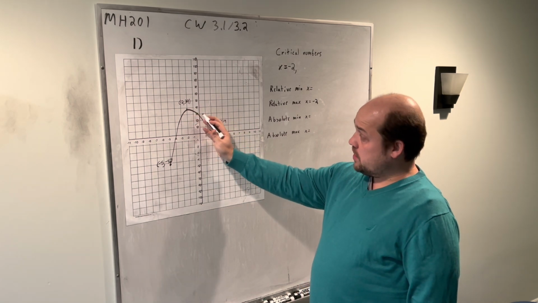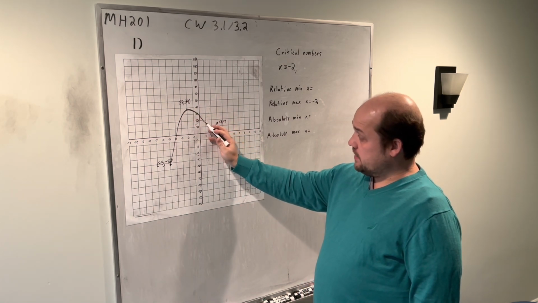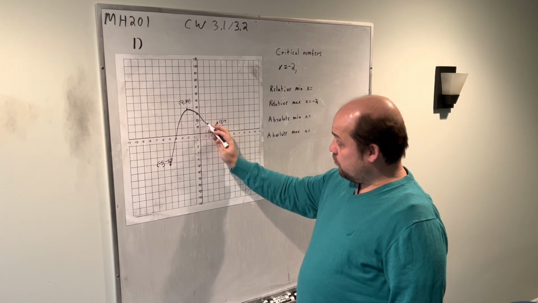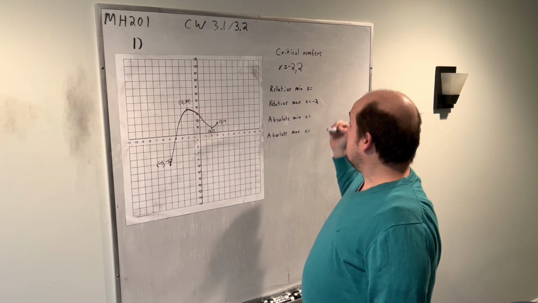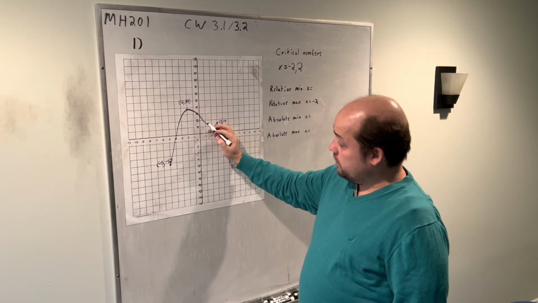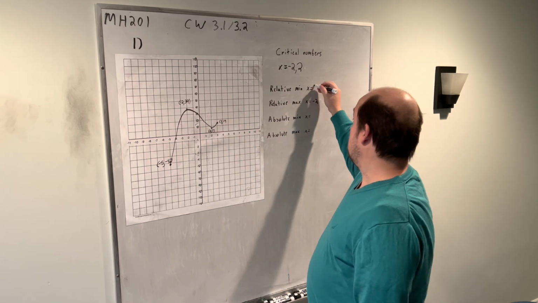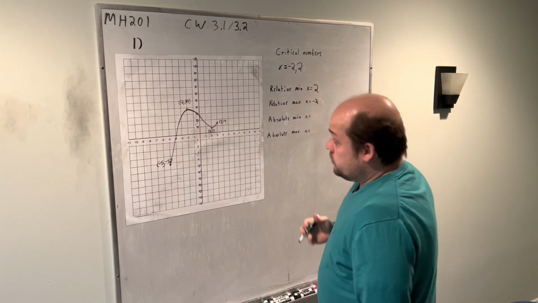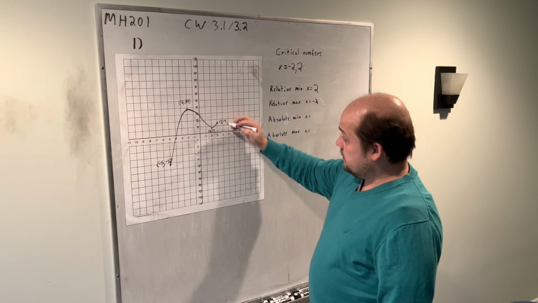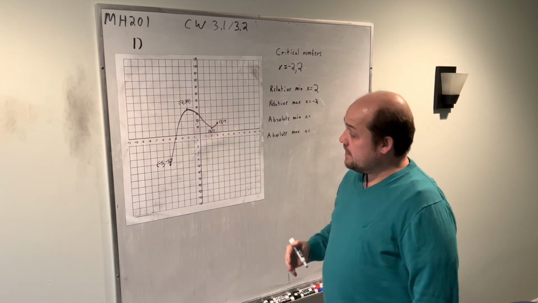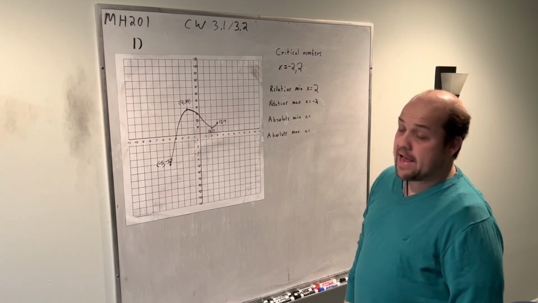Here, when I then change from decreasing back to increasing, that occurs at x equals 2, which is where I have a critical value that's a relative minimum. A relative minimum because it went from decreasing to increasing. Those are the only points on the graph where it turns. I do have to consider the two endpoints when I think about absolute mins and max.